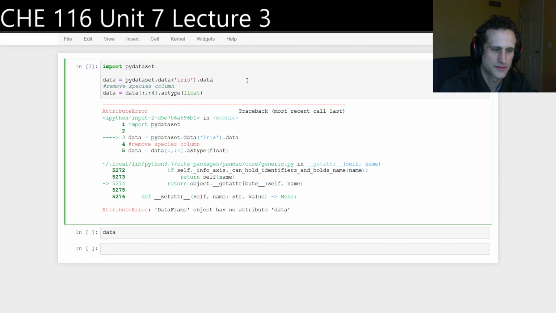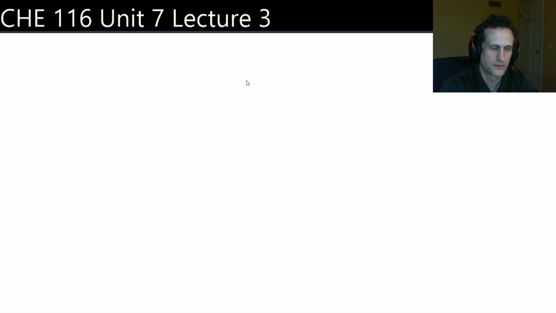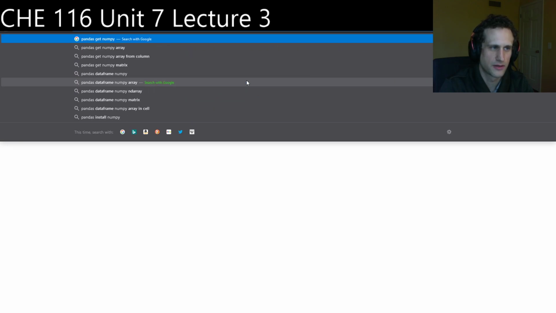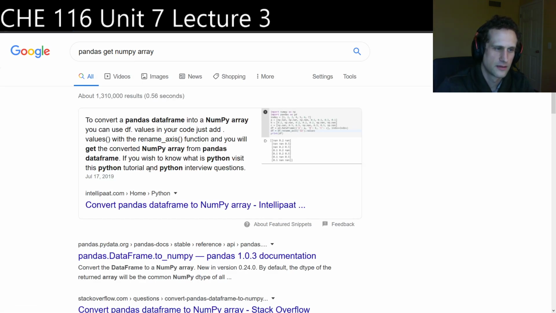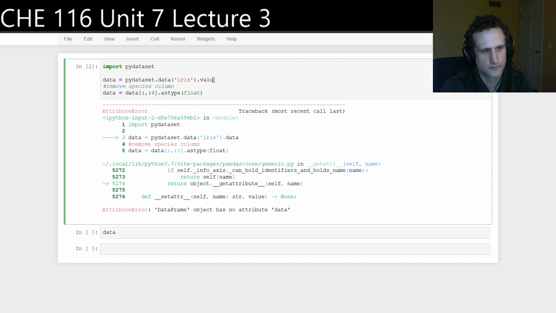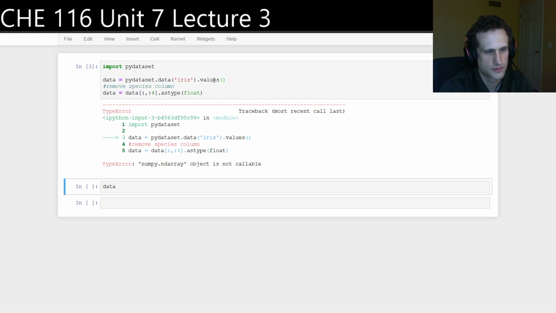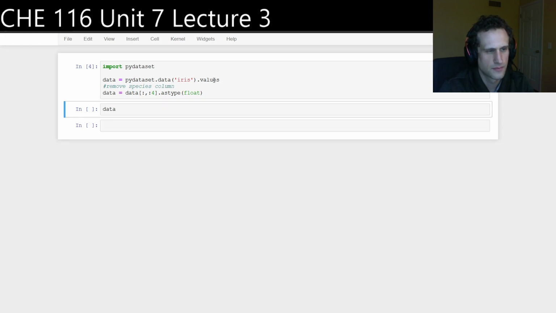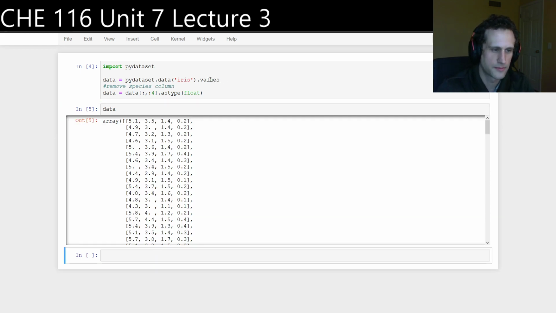So I'm going to try this. Nope. So now we will learn pandas get numpy array. They changed it to be values. Okay, because why not? All right, so there we go. I'll have to update the lecture. So here's the data of sepal widths and petal widths in centimeters.